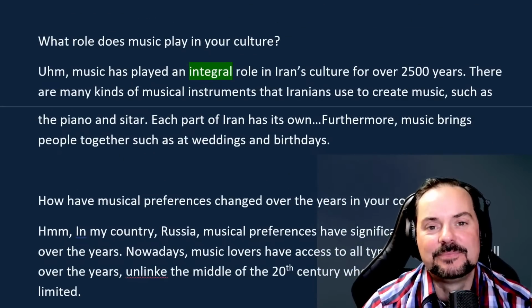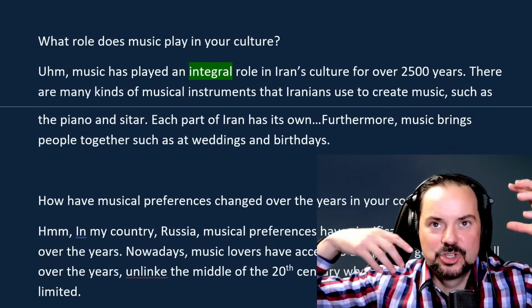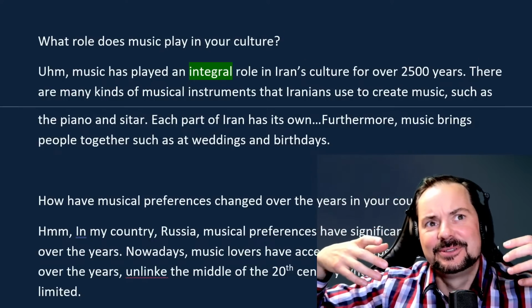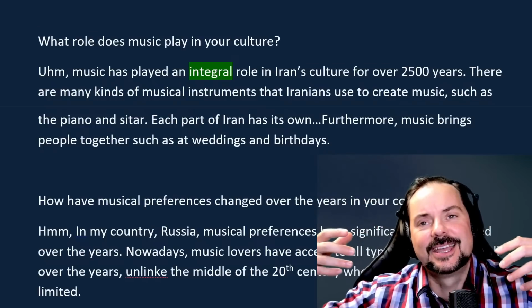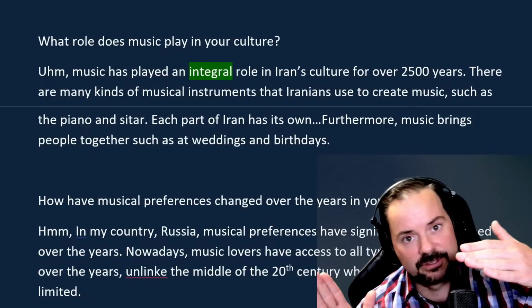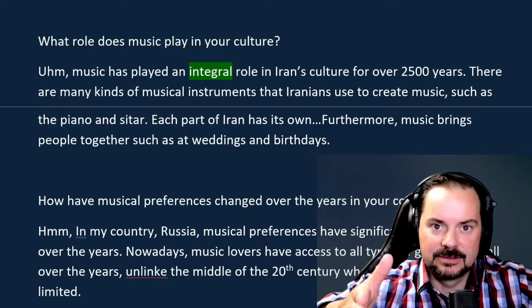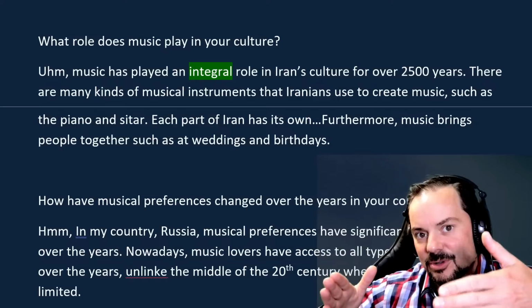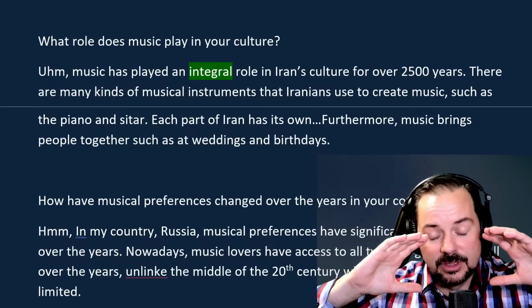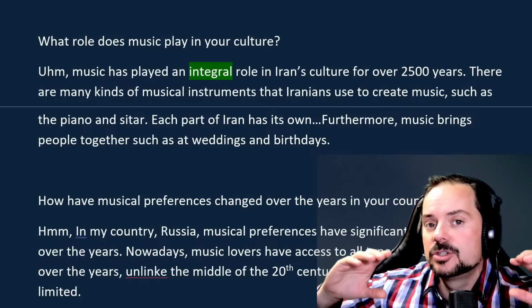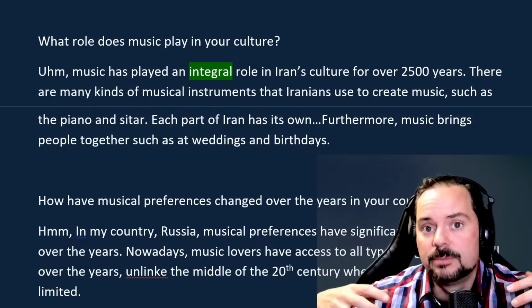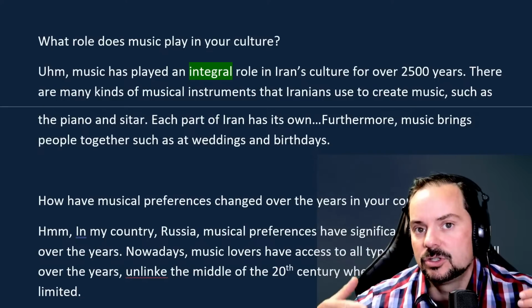So my first tip, I'm going to start with a tip this time. When your brain is chewing on the information and you're having a little bit of difficulty putting together your thoughts in clear patterns, you have to shift. You have to get out of that gear and shift into another gear. One way to do that, probably the best way to shift gears, is to use an example. Whether it's a personal example or a general but specific example, shift to an example.